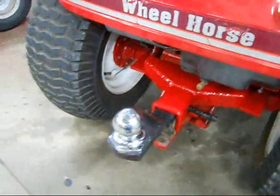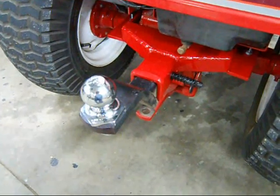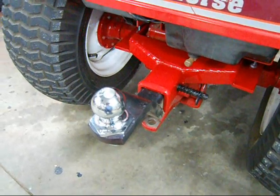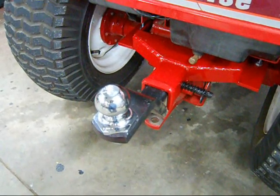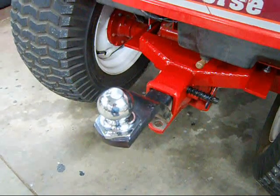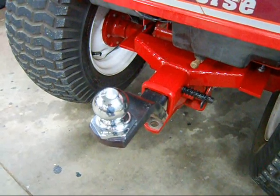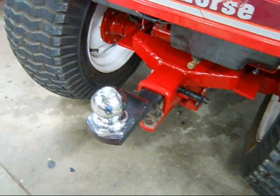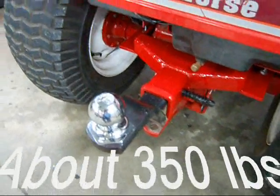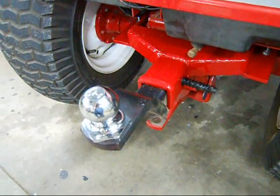Hey guys, this is the new hitch that is from Scotty. We hooked this up, and probably the ultimate test was to hook it up to my horse hauler, and I'll get to that in just a little bit. But when we did, we found that the front end was a little light with that much tongue weight that it has. Even with the trailer empty, it has quite a bit of tongue weight without putting weight in the back.